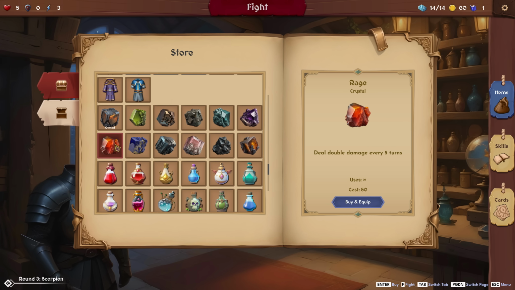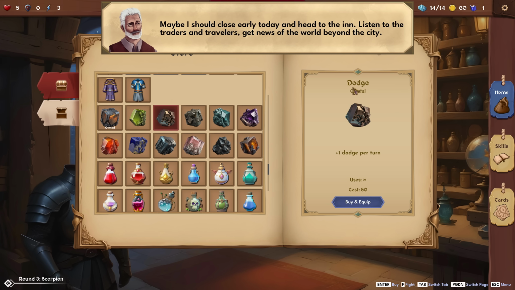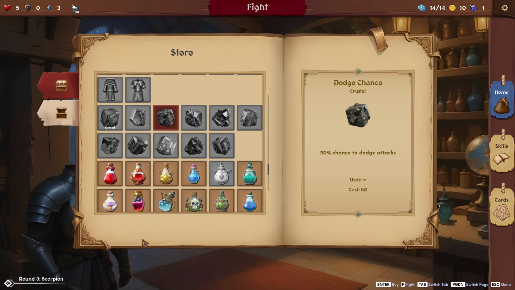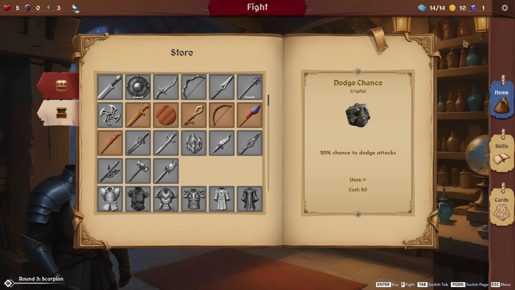So you buy it and you just have it. You can buy more of these, unequip them, swap them around depending on what enemies you're facing and stuff. We'll see if we get to that, but I'm going to buy the dodge. The dodge is, in my opinion, massive, especially early on. You're dealing with single enemies. They attack you one time. They're not touching you at all.